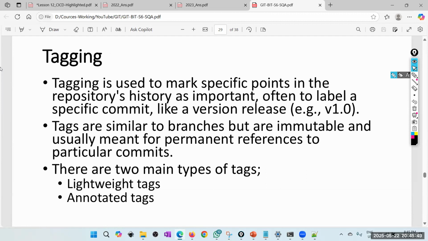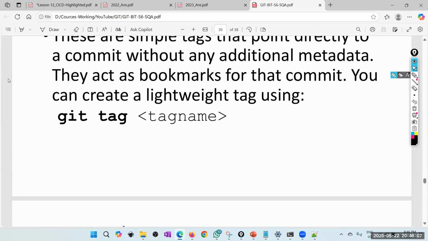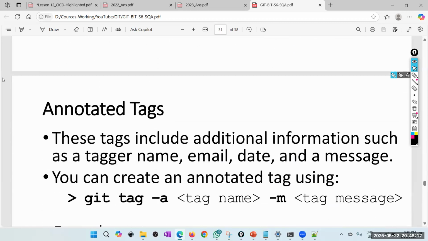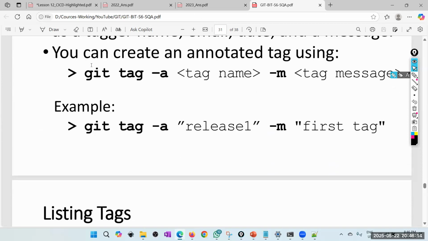Tag is not a branch. Tag is taking a snapshot of your code base and giving it a name, so that anytime you can get that particular snapshot of code. Okay. That is called tagging. Right. Don't worry about these lightweight tags and annotated tags. So usually this is how you do the tag. Git tag -a, your tag name, and the message. Right? Message is some descriptive note on why you created this tag.